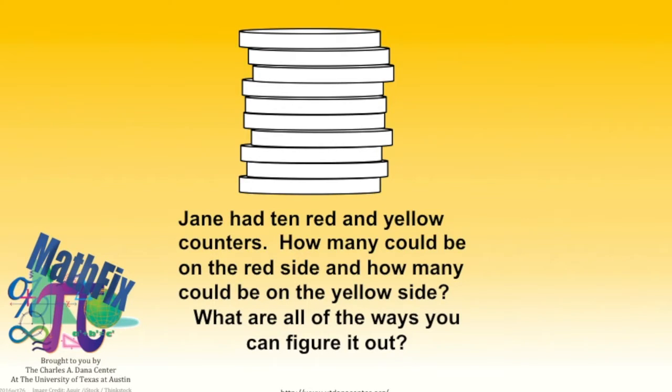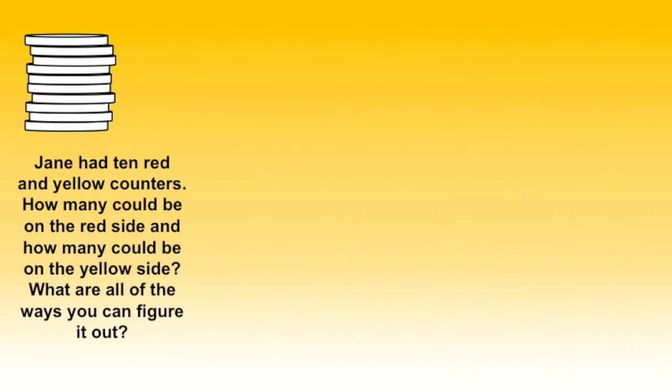In this task, students will certainly solve the problem, but the focus is on how they solve the problem. Students should be pushed to come up with multiple ways to solve, reinforcing the understanding that there are many strategies for working on problems in math. To discuss student possibilities, we'll follow the concrete, pictorial, abstract continuum.